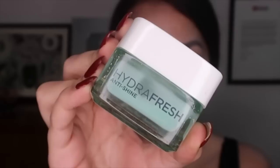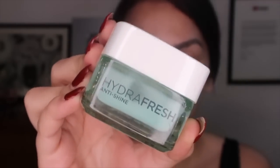So of course, we need to start off with some skin prep, and I'm going to be applying moisturizer, which is very important, especially during fall and winter because the air around is very dry and your skin can end up feeling very malnourished. The Hydra Fresh anti-shine moisturizer. This is by L'Oreal, and it's really light and good for oily skin people like me. But if you're someone who has dry skin, then you might want to go in with something a little more heavier and moisturizing to spread it across.